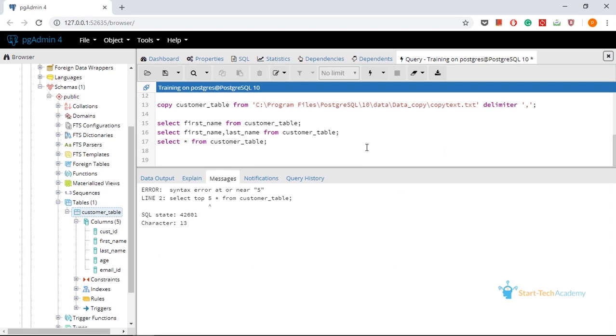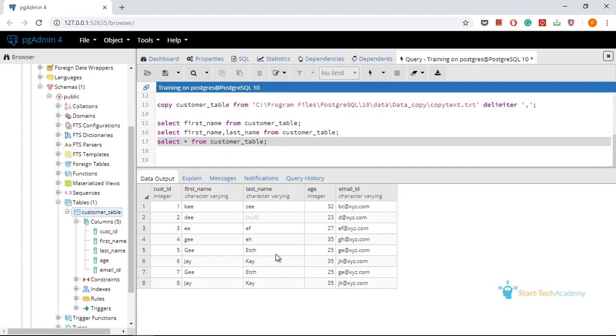Right now, if I do select star from customer table, if I run the last query, so overall there is no duplicate value in our table. But if you look at only the first name column, there is G value 3 times, out of which 2 have the same case and the third one has a different case.